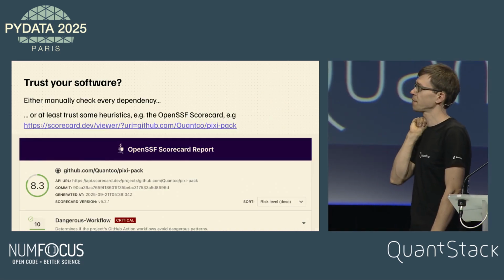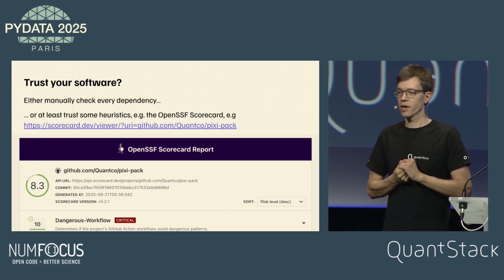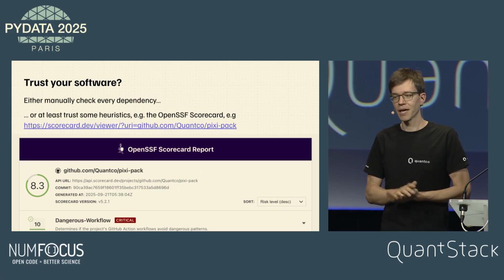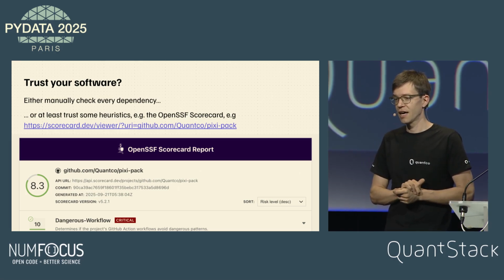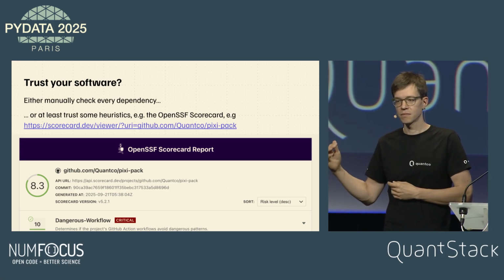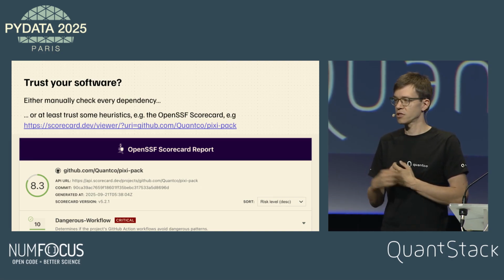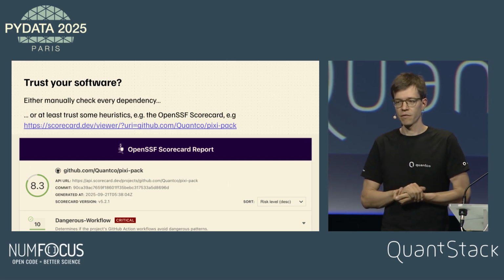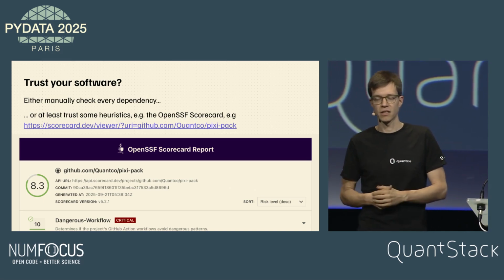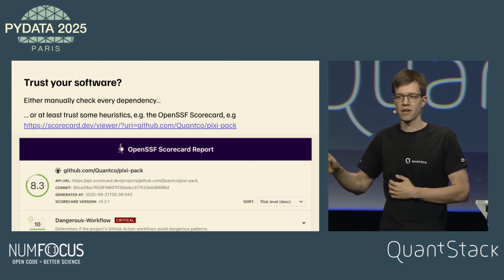Trusting the software, one simple example is the OpenSSF Scorecard. As I said before, it gives you a positive indicator of a software following good security practices. Here is one example from my colleagues, where we spent a bit of time to actually follow most of these things. And if you get a software with a score of 7 or above, you know, okay, they spent some amount of thinking on how to make the software development process and the deployment process secure. We're probably fine with those, though. They will not likely have a malicious package incident or so. If it's giving you a score of 3, it doesn't mean the package is unsafe. It just means you have to look somewhere else.